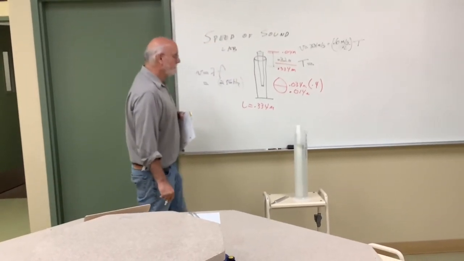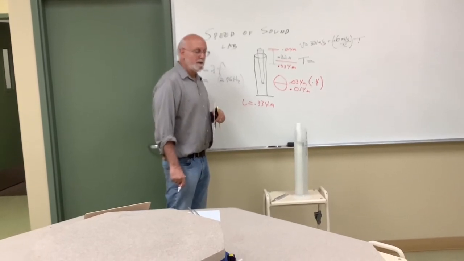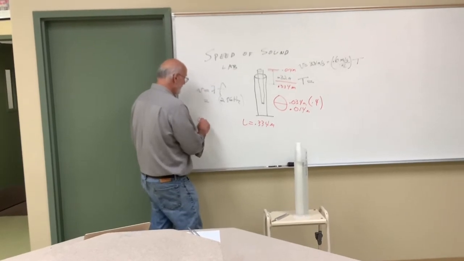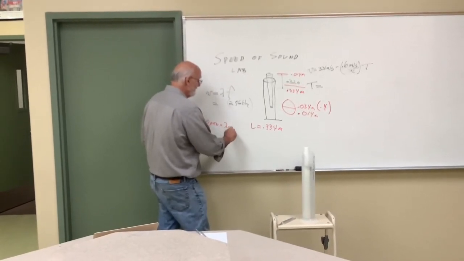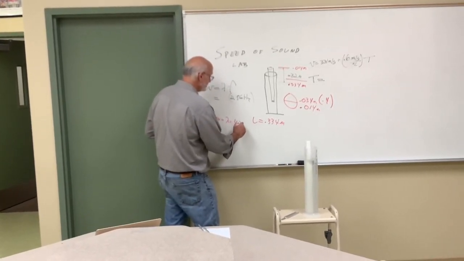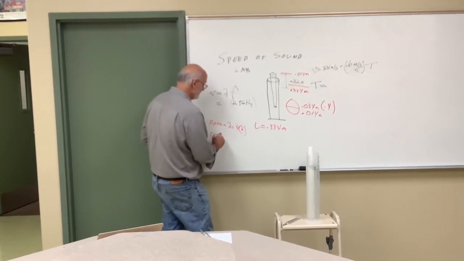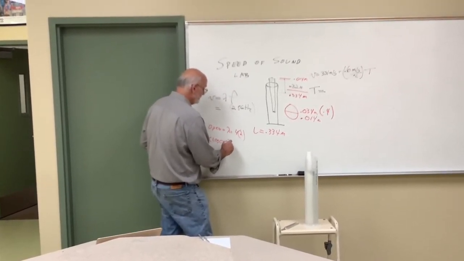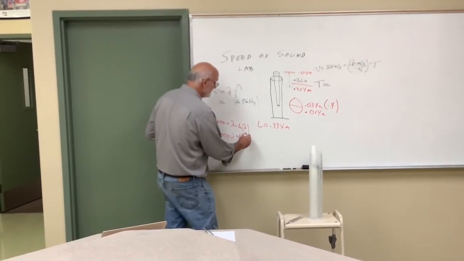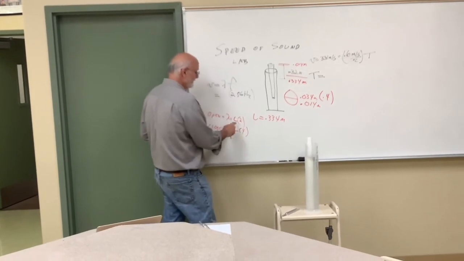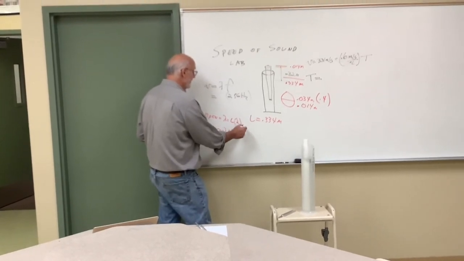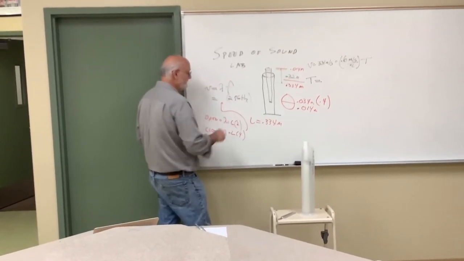Now you've got to think about, is this an open or a closed pipe? And depending on the type of pipe, if it's an open pipe, remember, the wavelength is going to be the length times 2. And if it's a closed pipe, the wavelength is going to be the length times 4. It's got length times 2, length times 4. That number then, whichever one you decide that it is, is going to go up into there, and you can figure out the velocity.